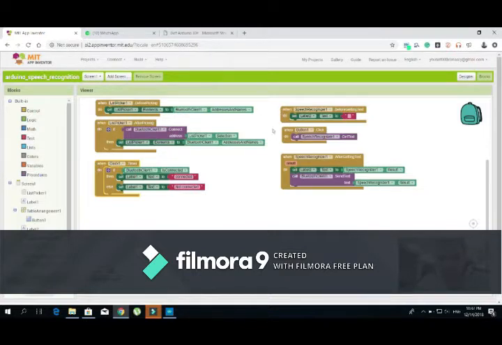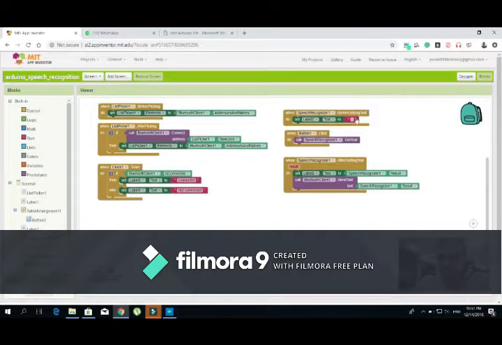Now to the speech recognition part. By clicking on button 2, when speech recognized before getting text, this is the part that is responsible for label 2, which shows the text that we spoke. It's set to an empty string before getting the text. By clicking the button, the speech recognizer is called. It opens the speech recognizer, and the user is now able to talk.